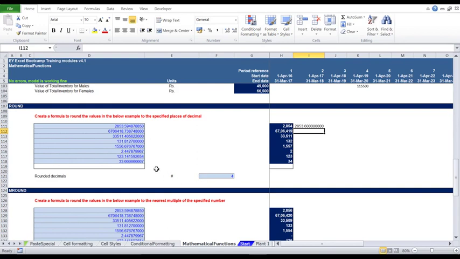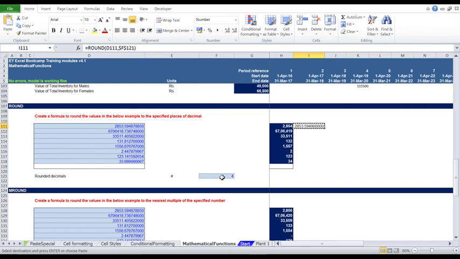But as we can see in the example before us, the requirement is to round the decimals up to 4 places. So let's select 4 and make it a fixed reference and press enter. So as you can see, if we remove the decimals, then we will arrive at the same number, but the number has been successfully rounded off up to 4 digits.